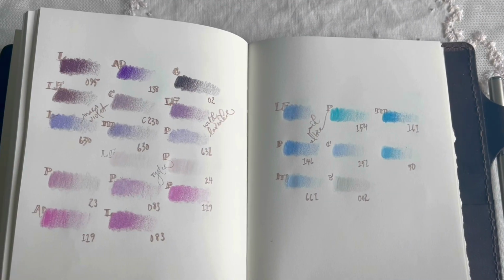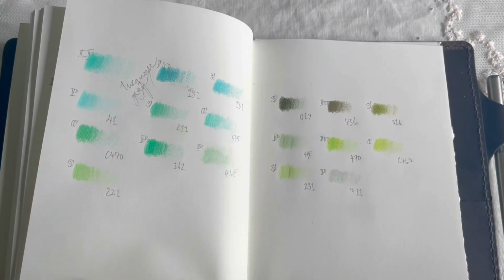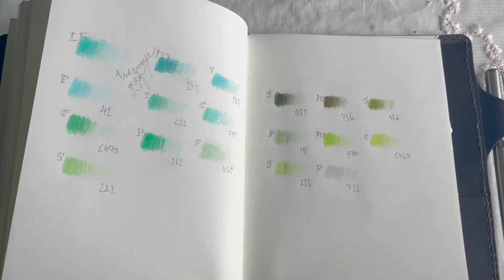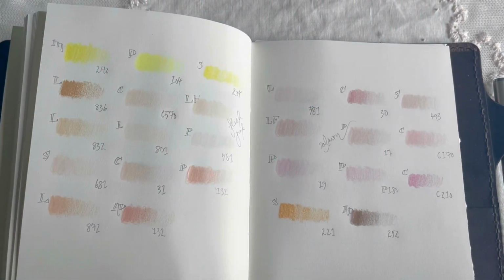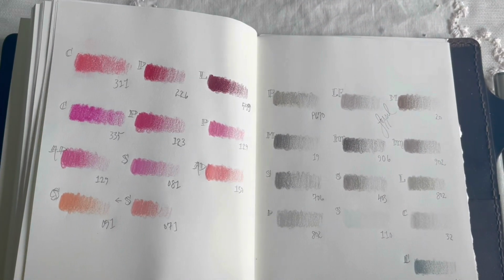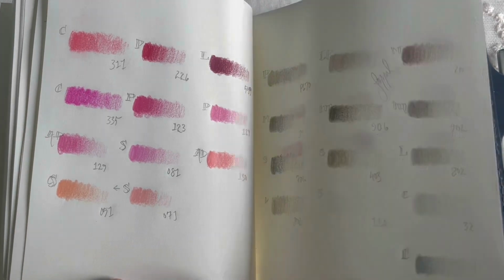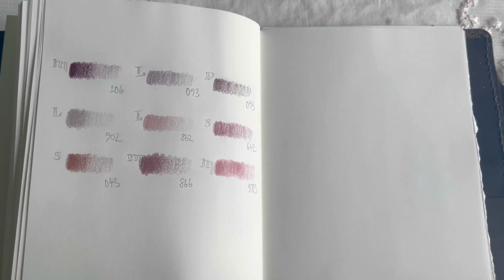So I'm just doing a little flip here so you can see all the pages. But I've got a little painting that I'm working on in my plein air chic sparrow, which I've shown on the channel, and I've just taken out one of those papers and I'm painting a view of New York there. So we will use some pencil and go over that a little bit tomorrow as well.